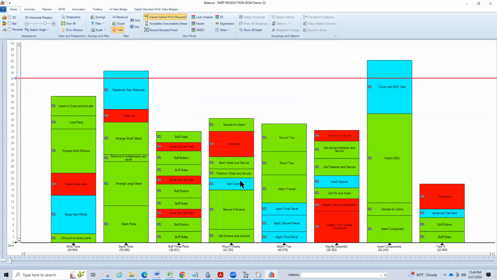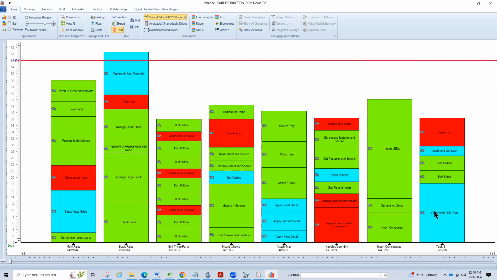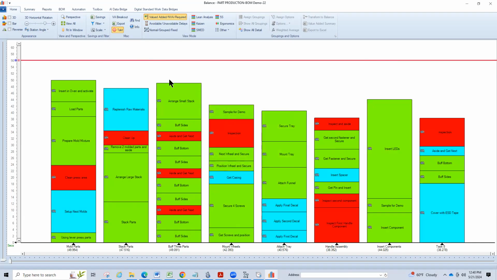It will draw the takt time across your chart here. What this is showing you is a couple of potential bottlenecks. If you don't do something here, you're going to have bottlenecks. You're not going to be able to make your schedule. So you have to use your knowledge again to decide what you can and cannot do. So I might say that can be done easily, but I can't really move this here, but I could move this arranging to this other fellow here. So now you've got it good. Everything's under the takt time. You're in good shape. We have a second line up here you can grab here.